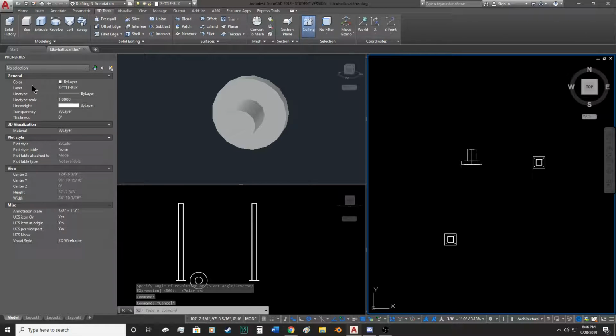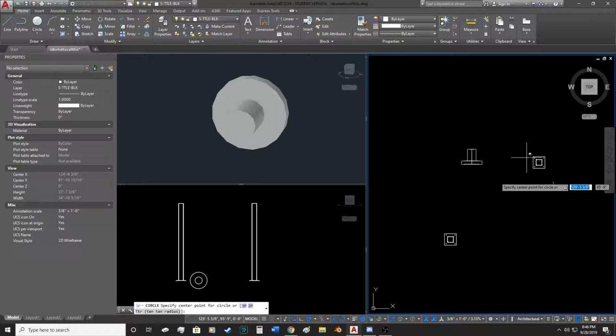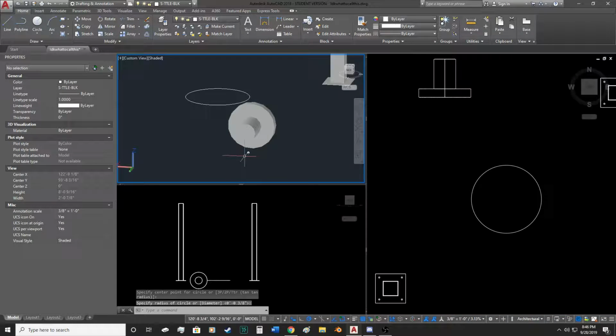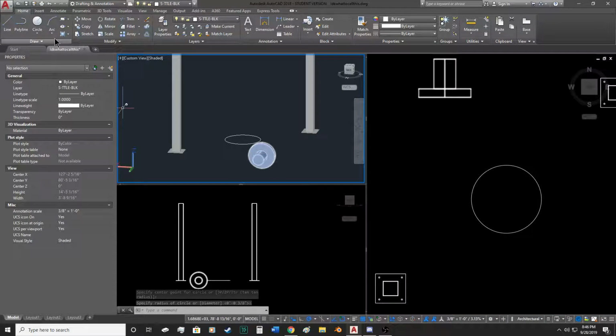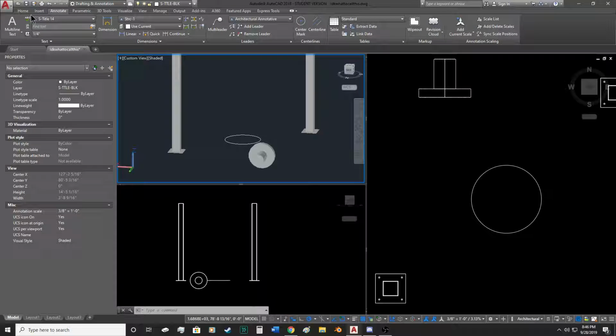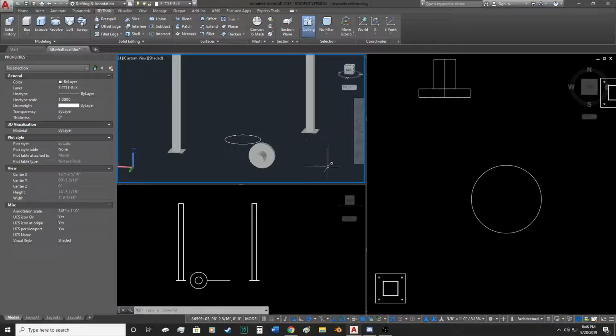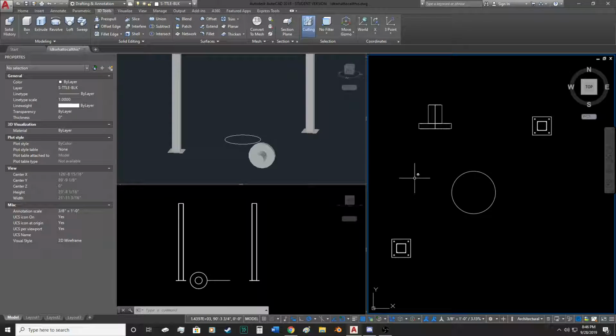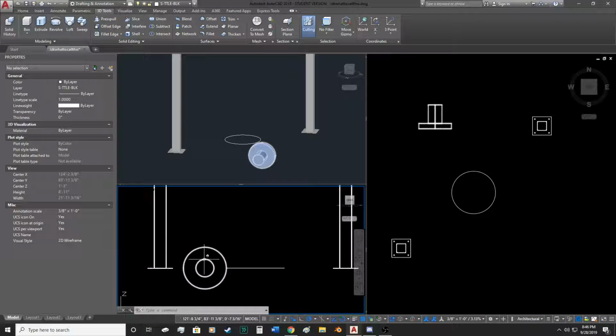Okay. What you can also do is guide objects along a path whenever you extrude. What I'm going to do is get into the top view. Or actually, I'm going to delete this.